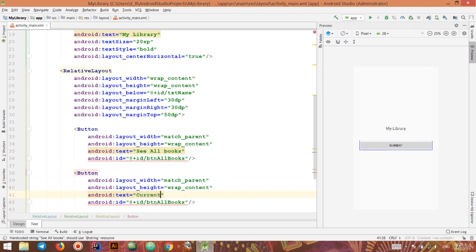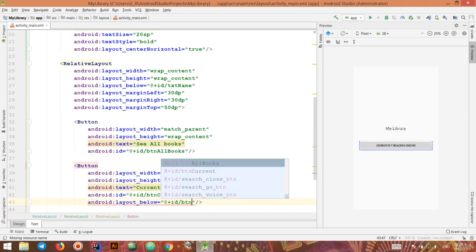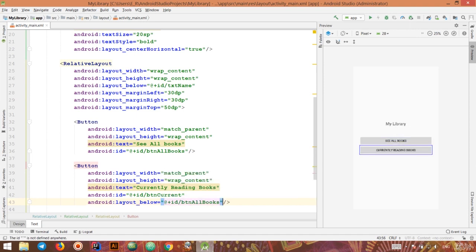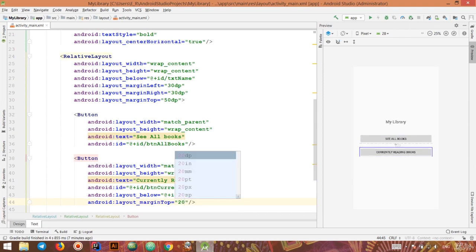Currently reading books, btn current as its ID, and let's move it below the other button, btn all books. A margin top maybe, 20 dp.